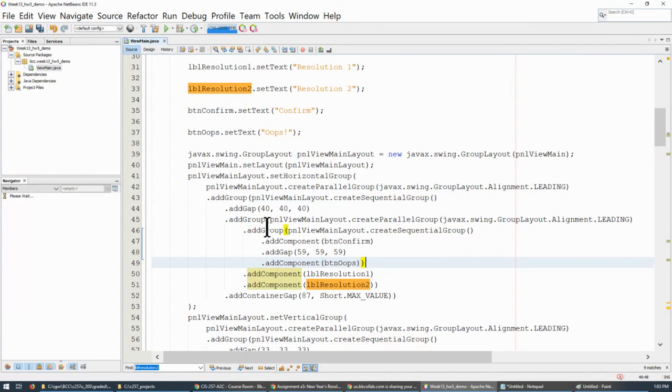So we're creating a group over here. Add gap, add group.